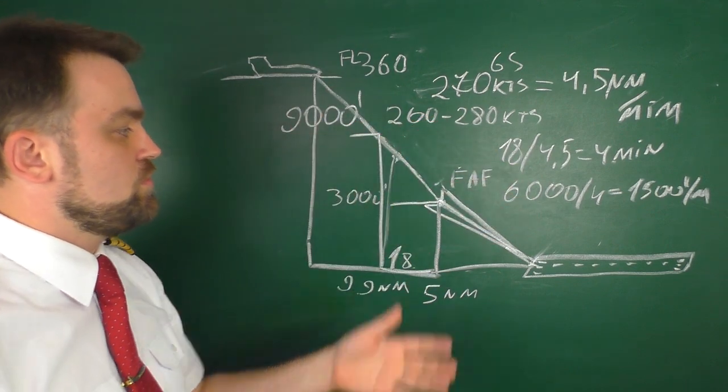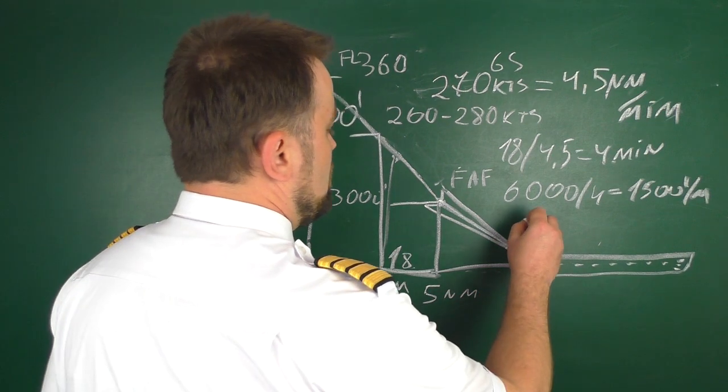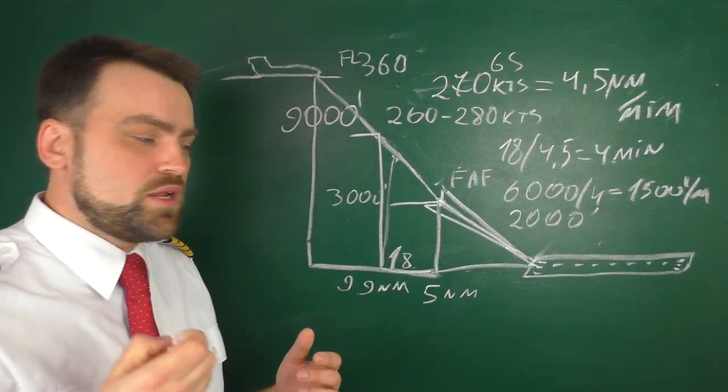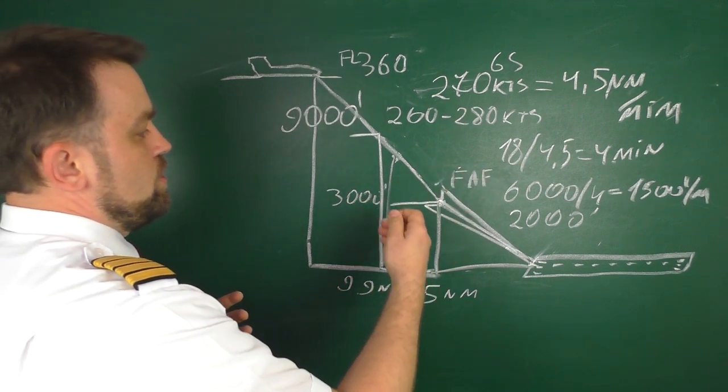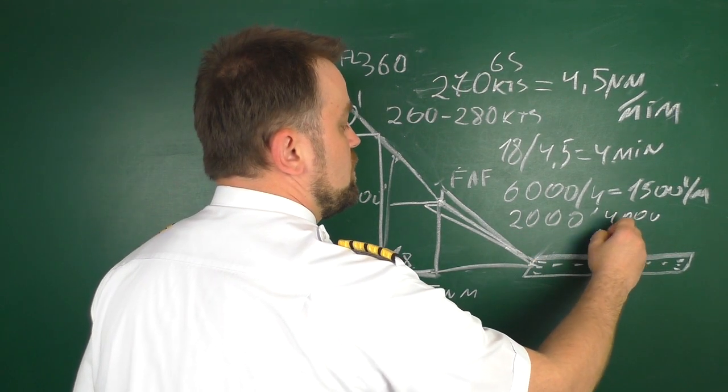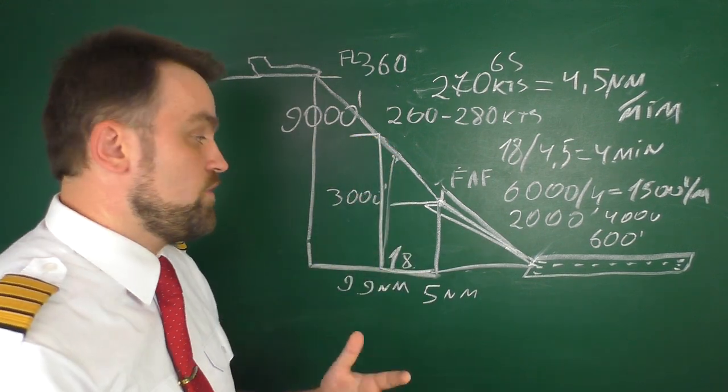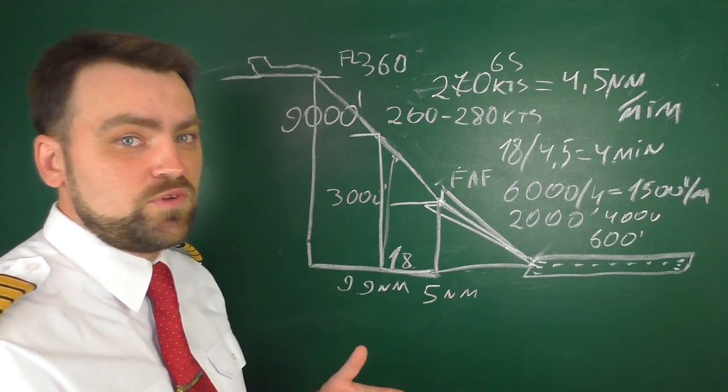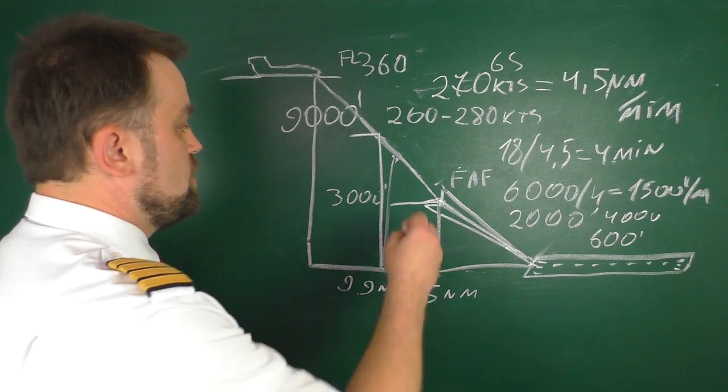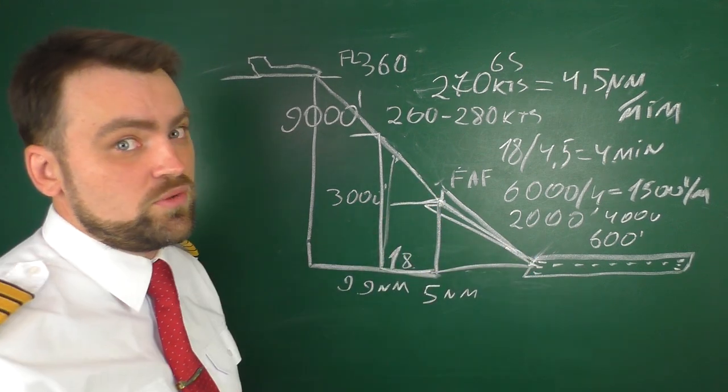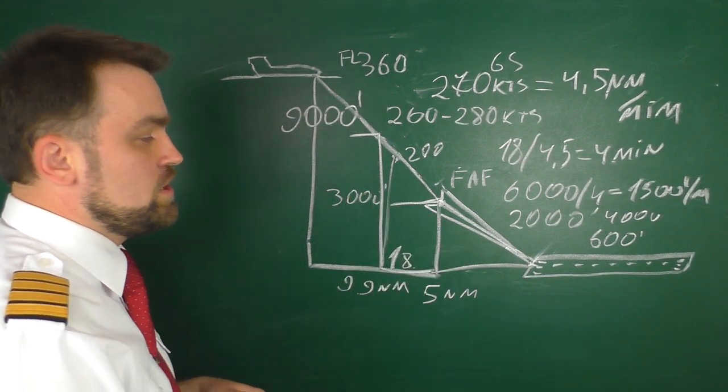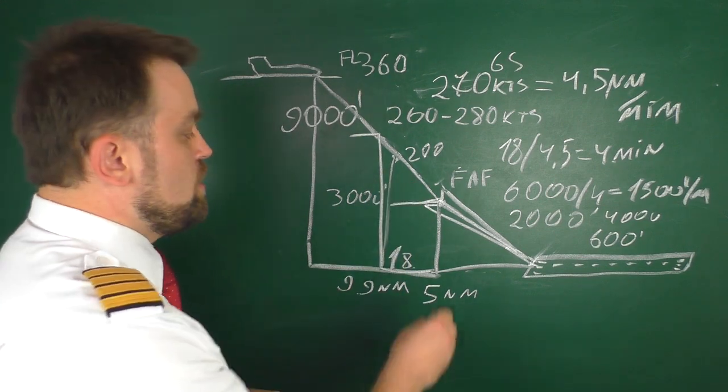But you're maintaining quite high speed, so I would recommend using speed brakes at this low altitude. Speed brakes and also initially increase your vertical speed, so let it be 2000 feet per minute with speed brakes. Use all aerodynamic drag possible. Just before reaching 3000 feet, let's say at 4000 feet, reduce your vertical speed to 600 feet per minute. With speed brakes the speed will go down very fast, and then start flaps extension. You can extend flaps at 250 knots on Boeing 737. Then you may enter final approach fix. It's not necessary to have 180 knots here, you may have higher - it depends on your distance to the runway. But usually it's 180 knots. If you have around 200, it's also okay. You can extend gear much earlier, it will also create extra drag for you. Those features can help you for your stable approach.